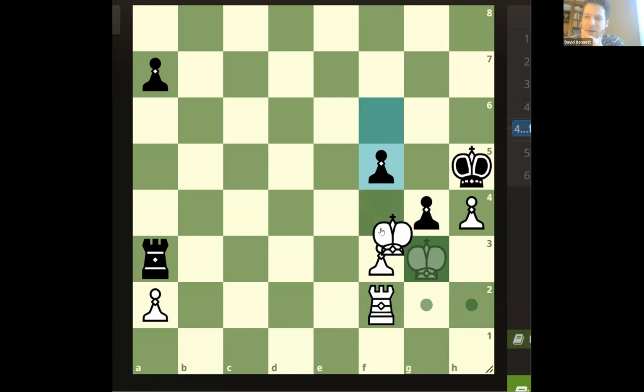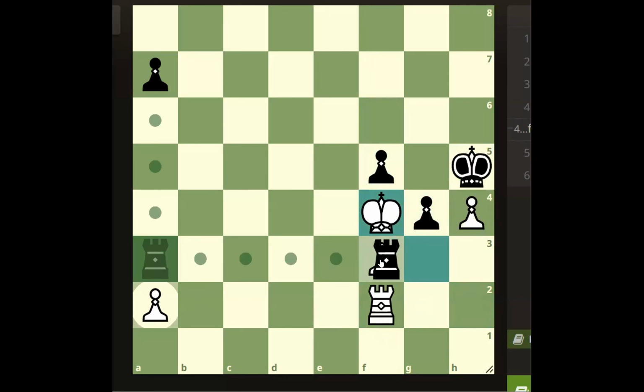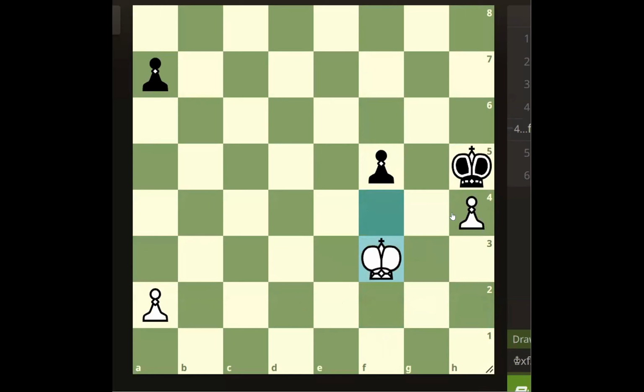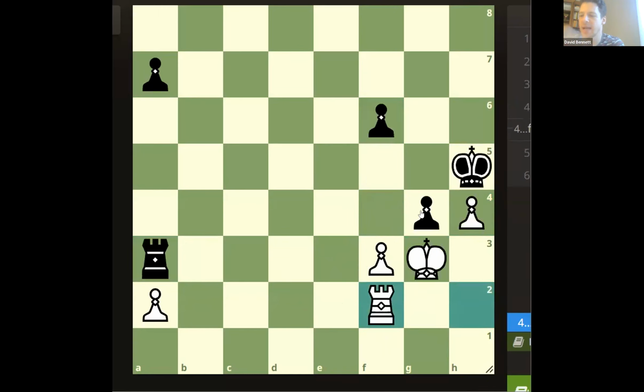So you go here. No, you can't take. You get mated. So do we trade? Let's see if it makes a difference. No, it doesn't make a difference. That's still a draw. What do we do? What's the win? It's saying then g4.